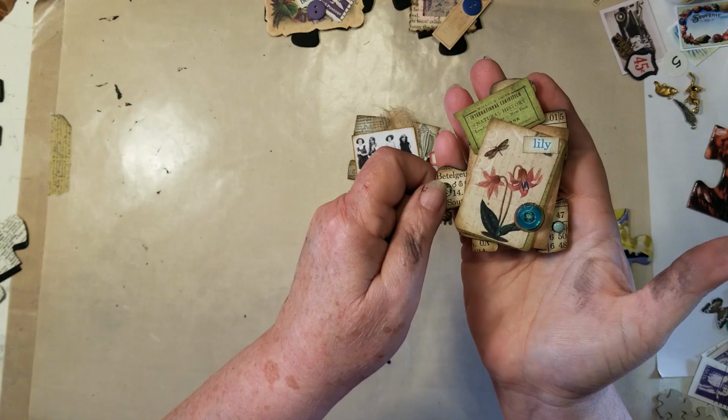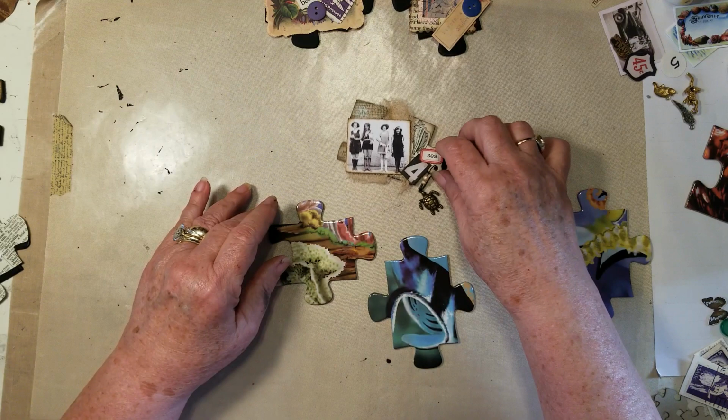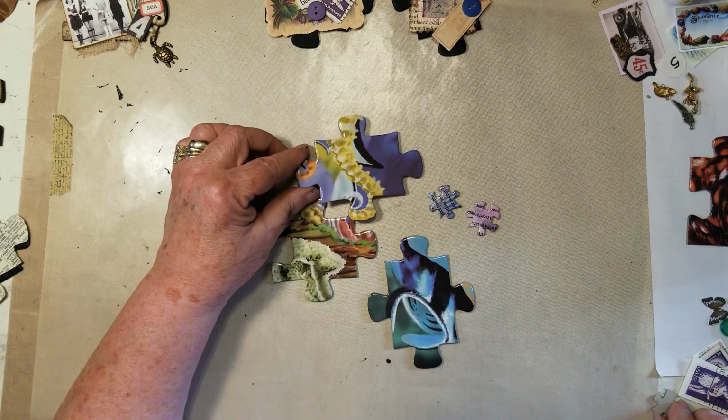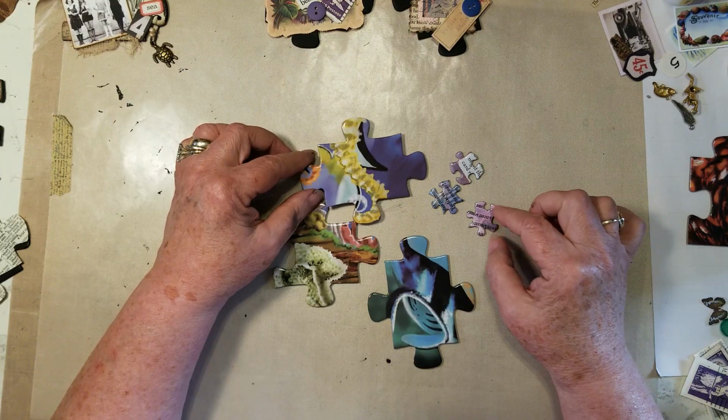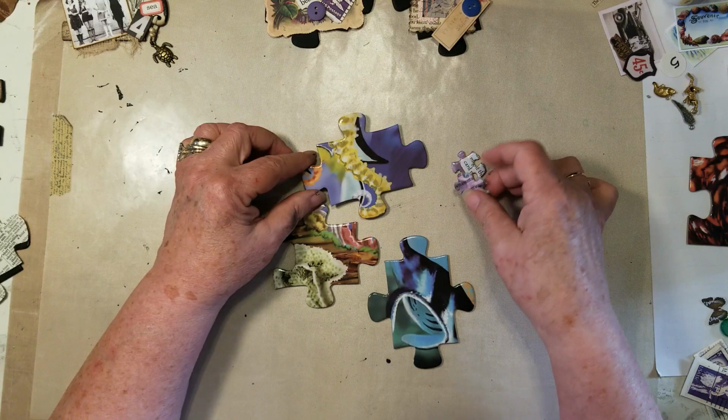So let's get started. Number one, you need to pick out your puzzle pieces. And I happen to have a puzzle that my grandchildren no longer played with. These are fairly large pieces. Now, a lot of puzzles that you get, the pieces are this size. And I don't embellish these. I use these as embellishments themselves in either books or on a collage piece. So if you have puzzles that are this tiny, don't even try.